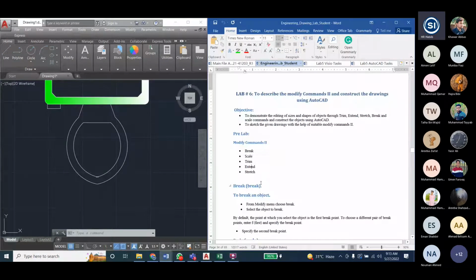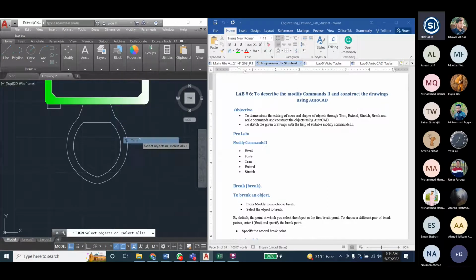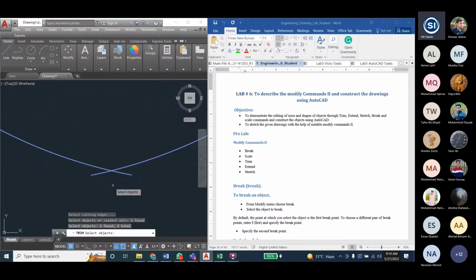Now using the trim command, modify, there is a trim command. Yeah, this one. So just you can see, select the object. So this object and this object, I will select this, then right click or press enter, okay. Then it will say trim.